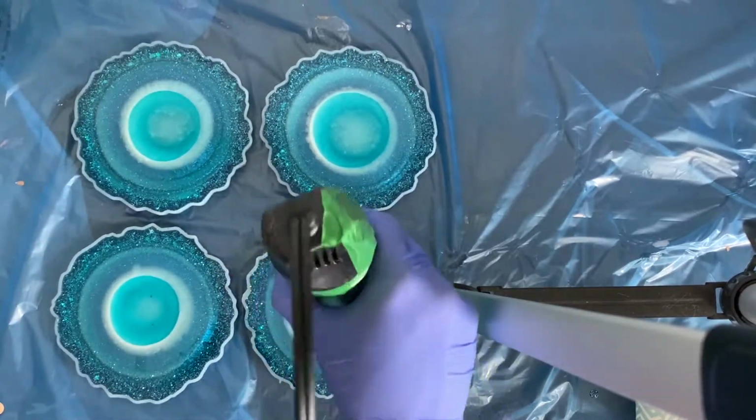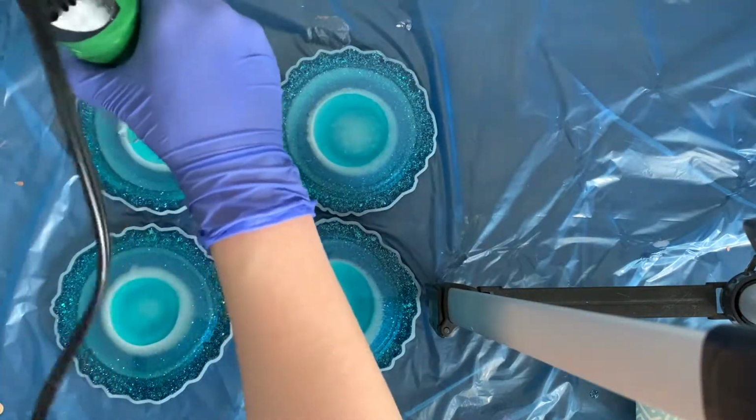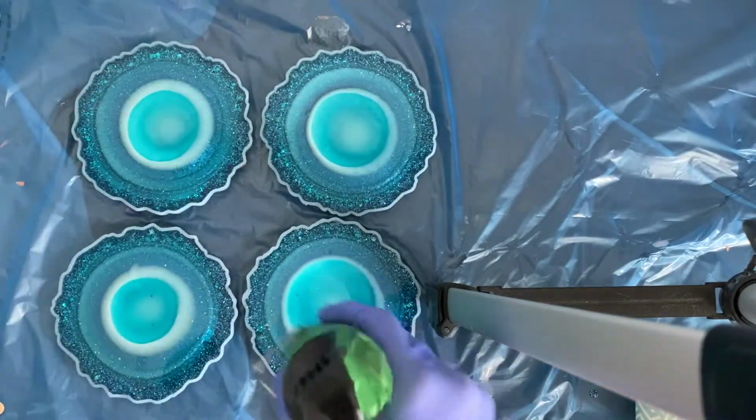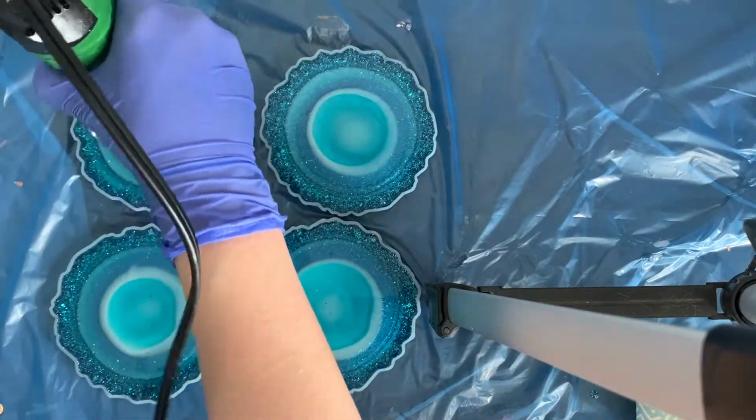And I use my heat gun here to make sure that all the little air bubbles get out of it. You don't want to use a torch when you're using silicone molds because it will melt your silicone mold to your resin.